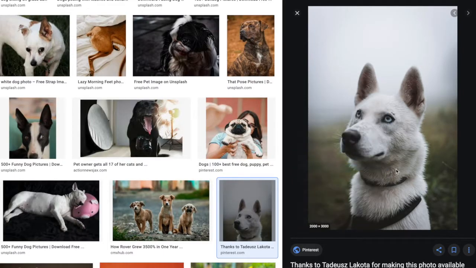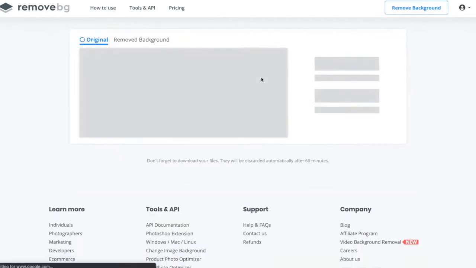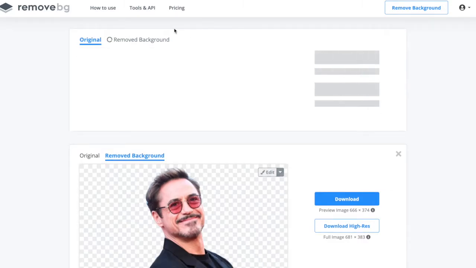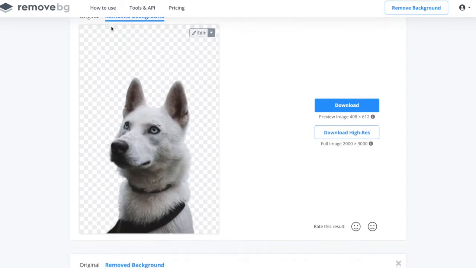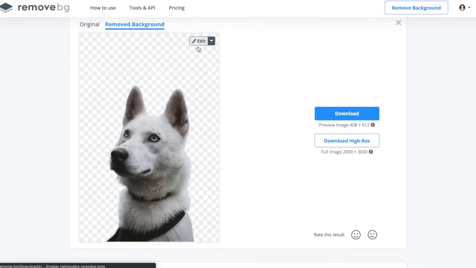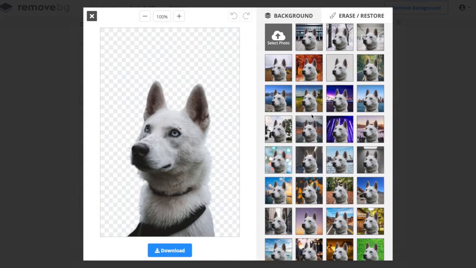Now let's try with a pet image. You can see a lot of furry hairs over there. I'm going to do the same thing, Ctrl V. As soon as I paste the image, the background will be removed here. Wow, this is cool, right? Even in Photoshop it takes a lot of time, close to 10-15 minutes to remove background for these images.